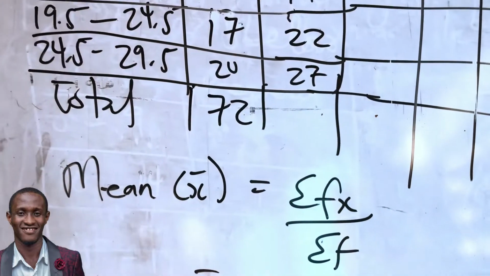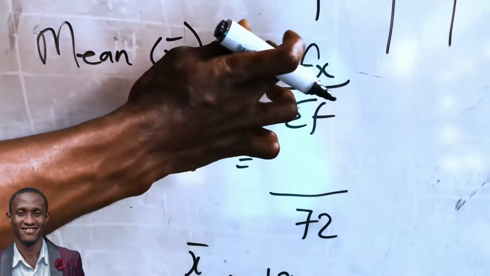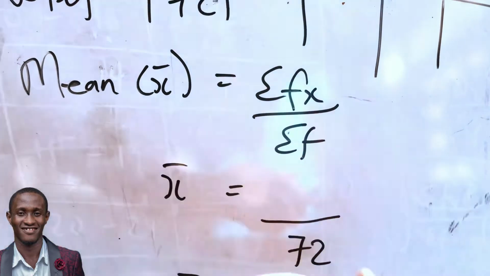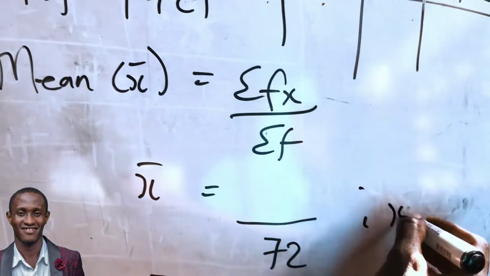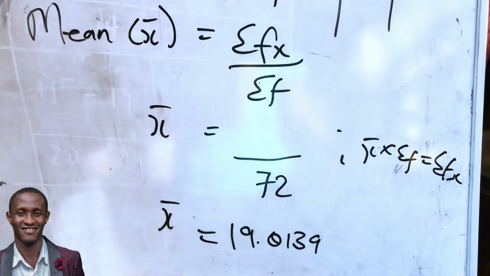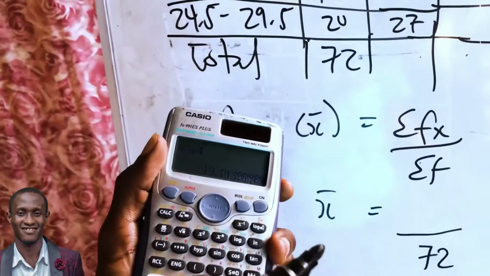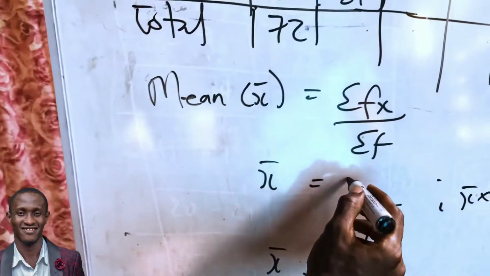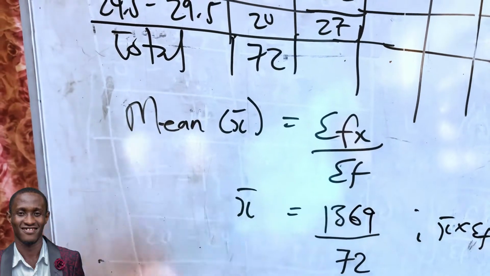Okay. So now I don't know this, so we can apply change of subject. How do I find this? Having this and this, when I multiply this and this, I'll get this. So mean times sigma f gives me what? Sigma f of x. So that is the trick. So with this one, I can just multiply by 72. That is 1369. It means that here should be what? 1369. So I'll come here.